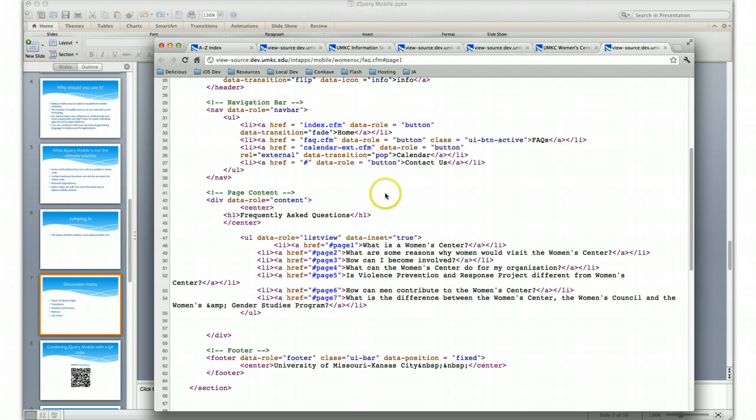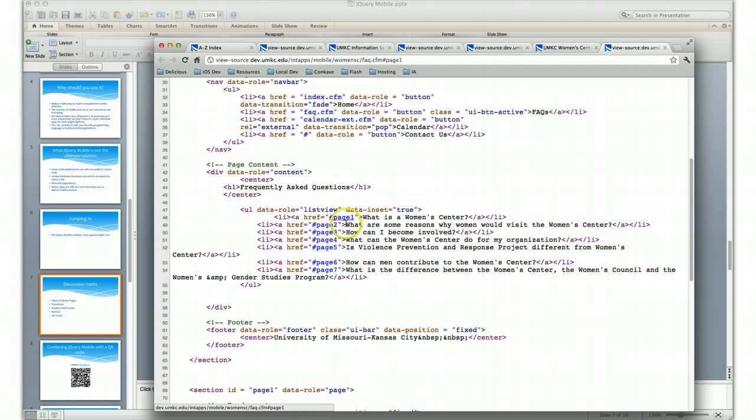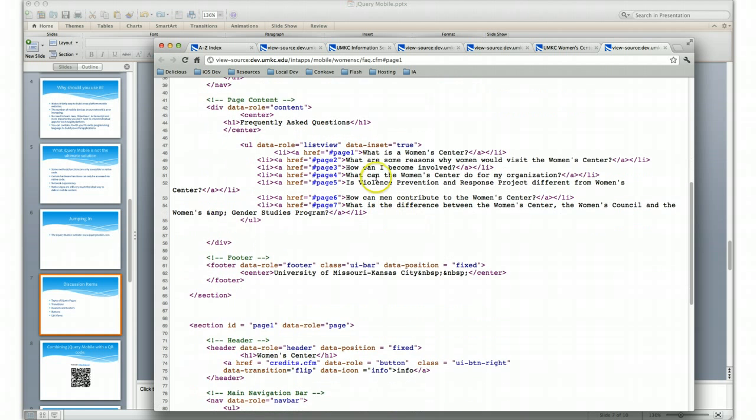So as we look through these lists, you'll notice that each of these items within our unordered list is linking to a page and says page 1 through page 7, and of course they have the pound symbol in front of them. Now typically when you have an HTML page and you've got this pound symbol and you're linking to it, it implies you're linking to a named anchor. That is, you're linking to a section on the page that you want to jump to, and that's the exact same concept we're using with internal pages.